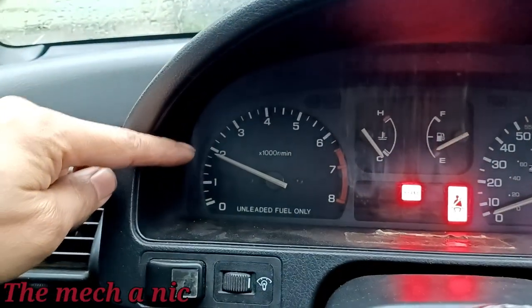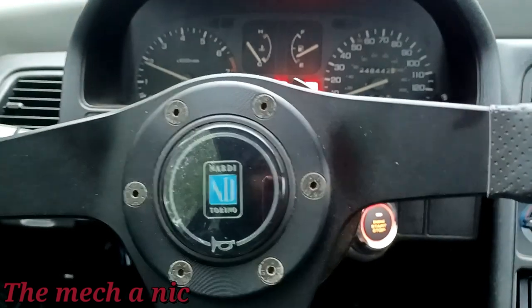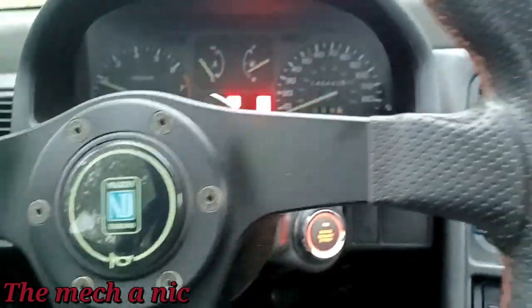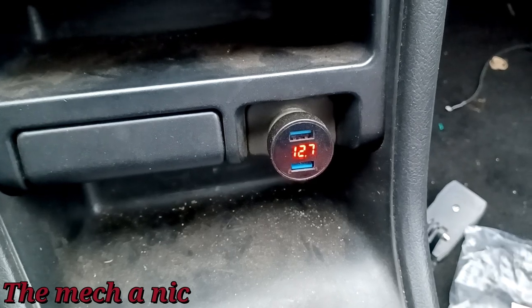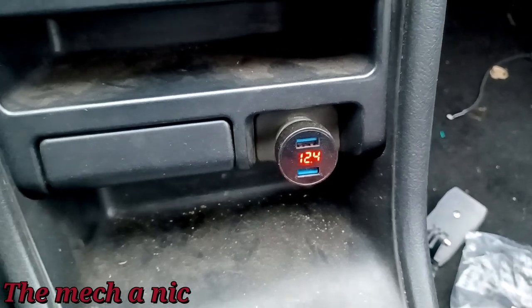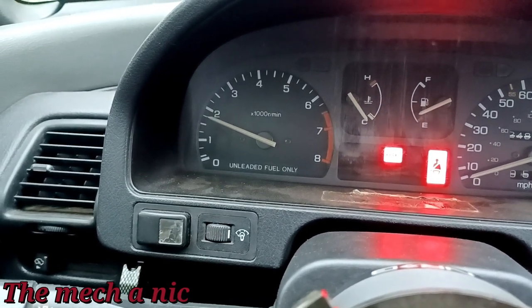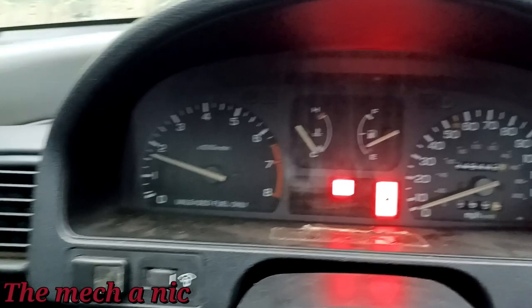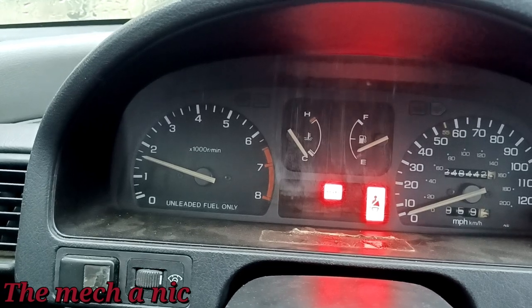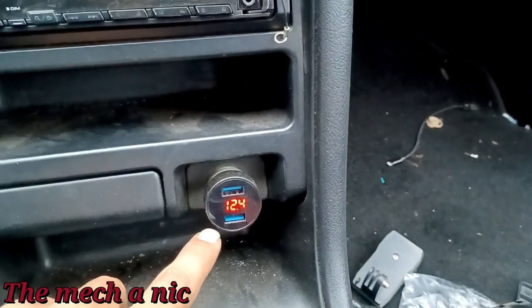A few days later I turned the car on — it has a cold idle at 2000 RPM and it's still charging at 14 volts. So it's not really the idle RPM specifically, it's whenever you hit the accelerator pedal. I'm going to hit the accelerator and watch it drop. Look — it's no longer charging and I'm just holding it at 2000 RPM. If I let go it drops down to about 1800 and right back up to 14 volts, but if I raise it from 1800 just to 2000, it goes right back to not charging at all.